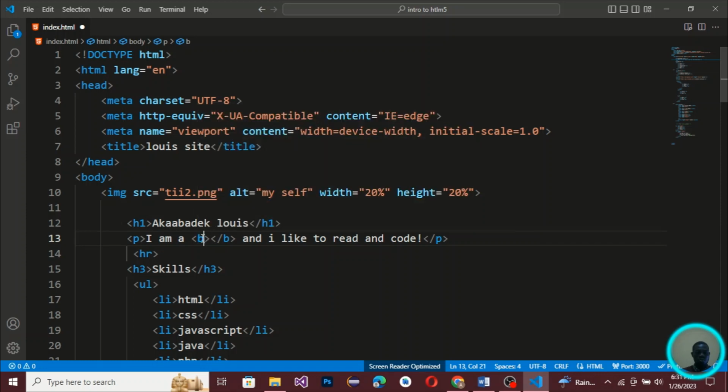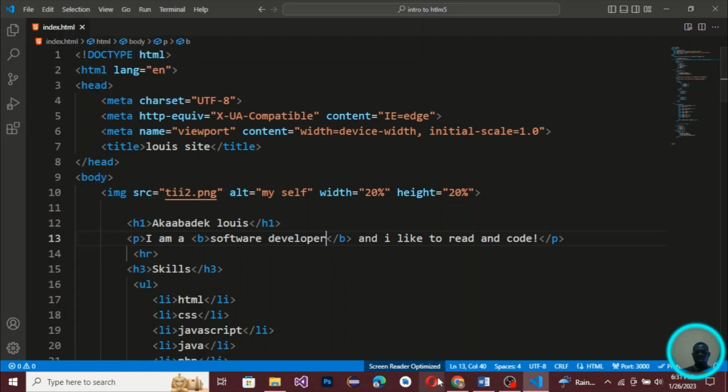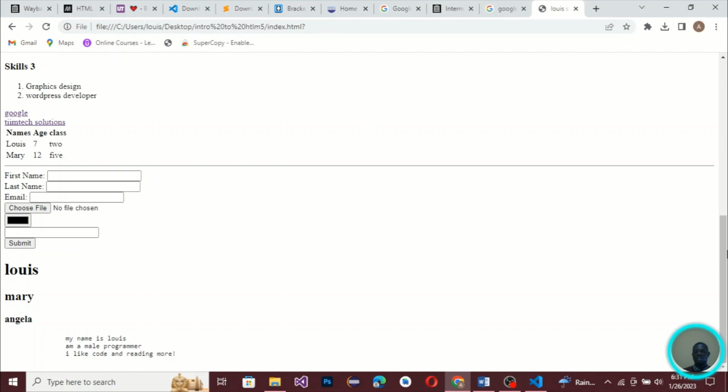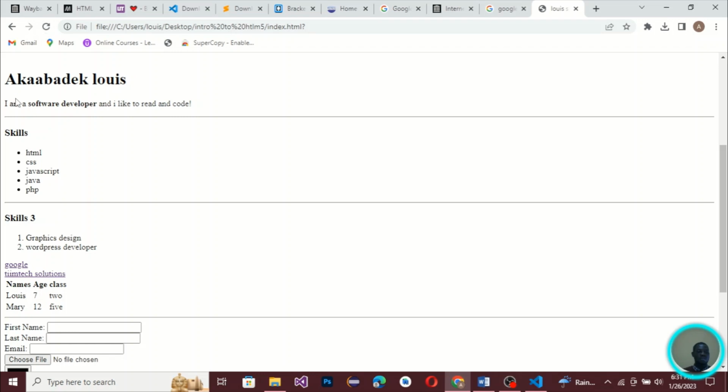Then between the opening and the closing tag of the B, I will paste software developer there, save it. That place will be bold. After running it, you can see software developer is not bold, it's now bold.